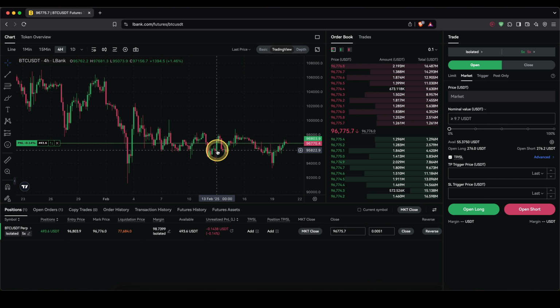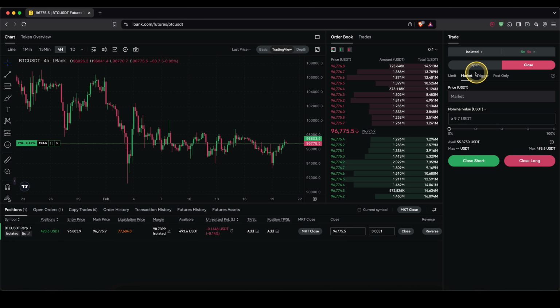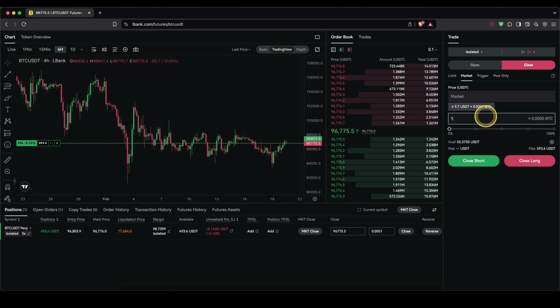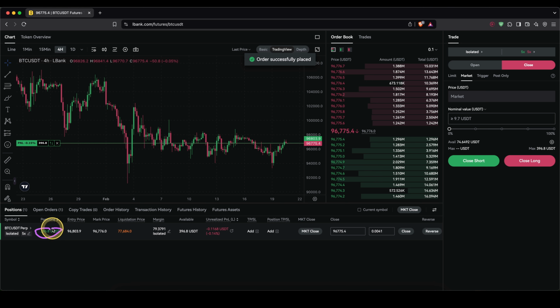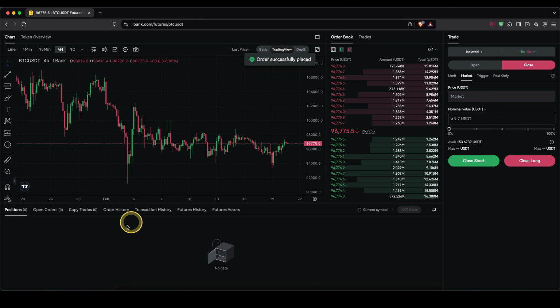Of course, now you can wait until your take profit or stop loss is hit, or also close your position manually at any time. If you click on market close right here, this will close your entire trade in just one click. But what you can also do is go here to the right, go to close, choose market to close it immediately, and then type in how many dollars you would like to close of this trade right here. So if you only want to close, for example, $100, you can type that in right here. Click on close long, and you will see now it's decreased $100, or use the percentage controller. For example, if you want to close 50%, and of course, if you put it to 100%, then you would just close the entire trade. So I'm just going to do that now, and you will see we are out of this long trade again.